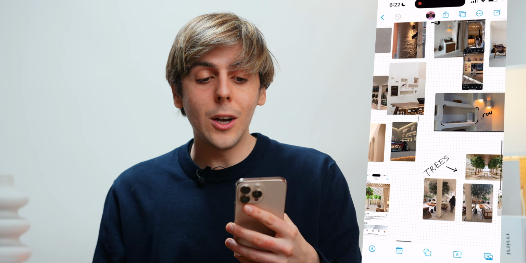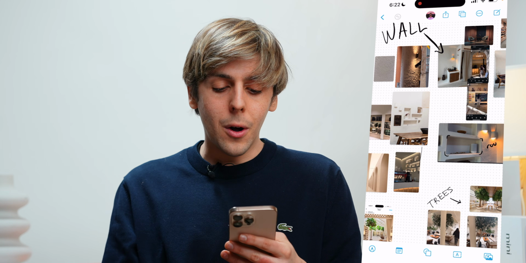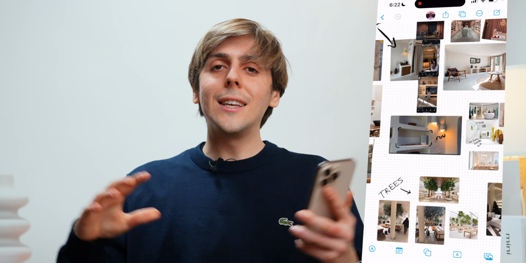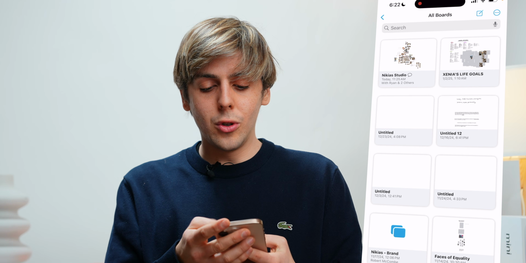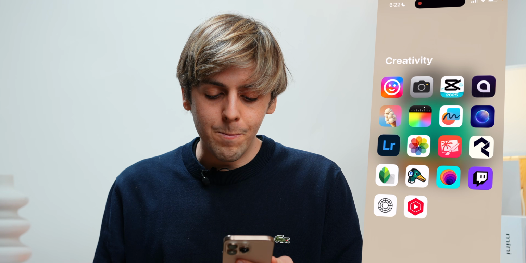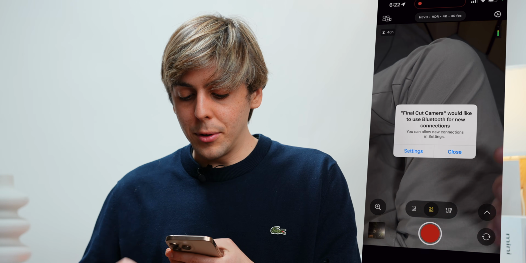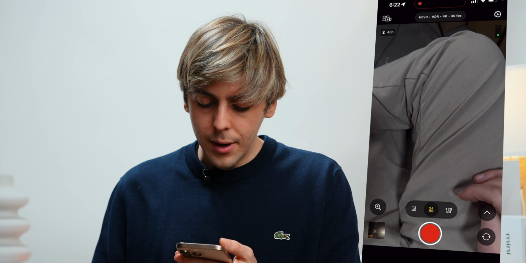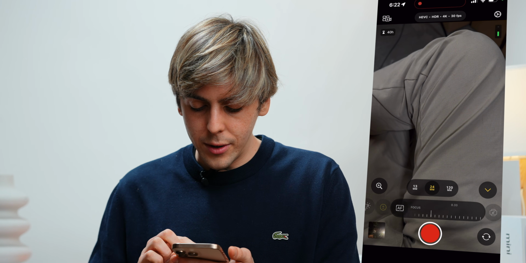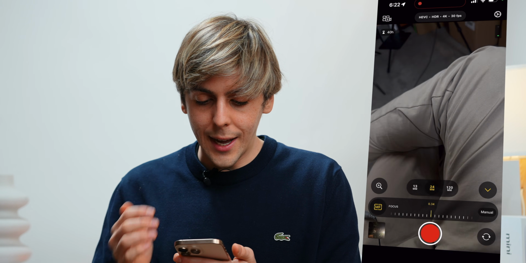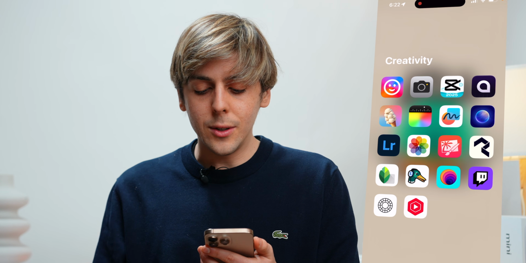Freeform is an app that I just use constantly. It's probably one of my favorite apps, especially on iPad and on my Vision Pro. It's just a great way to visualize a concept. I've actually captured, you know, so many of them. So yeah, I just absolutely like it. I've got CapCut. I've also got Final Cut Camera, which is Apple's new camera pro app. You've got zoom, you've got a bunch of parameters like focus and multicam on iPad. Like, there's so much, and I've been testing it out recently, and it's pretty good.